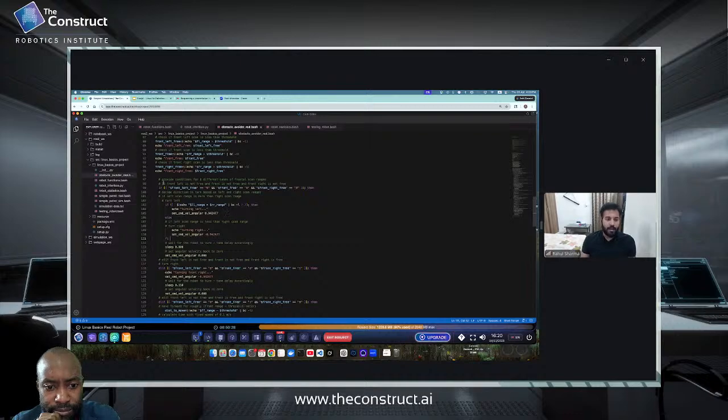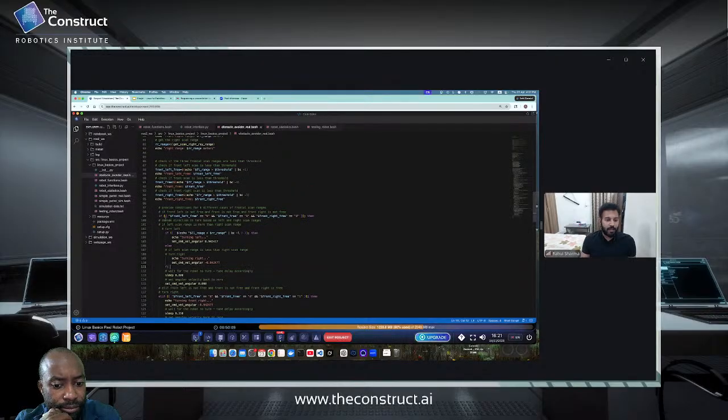So here our main logic starts. Till now we have only defined and stored variable names and all. Here our main logic starts, where we have put many conditions. The first condition is that it will compare the front left free, which is FL, which you can see here, the front free and the front right free.